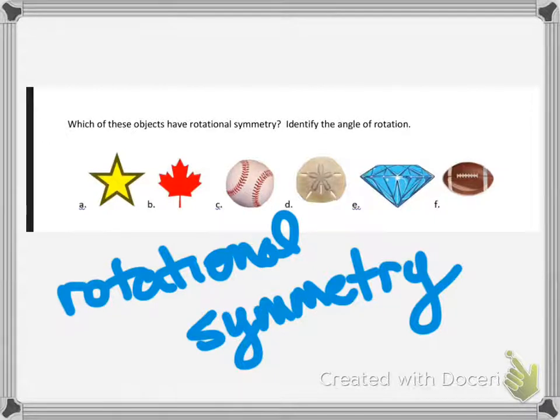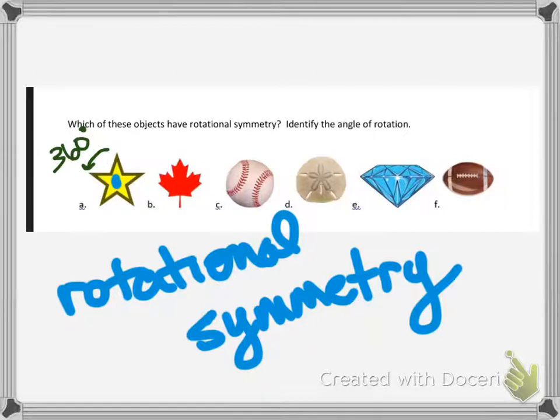So for instance, if you start this star off the way it is and you rotate it around the middle by 360 degrees, it will come back on itself for sure. But are there any other angles that it can go by? For instance, what angle is this that would rotate one point just to the next point?